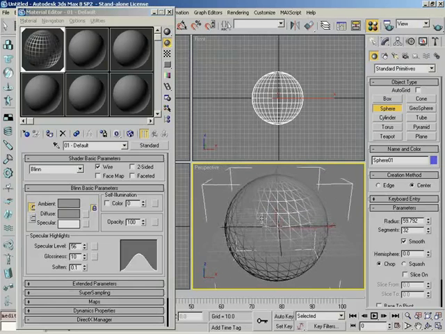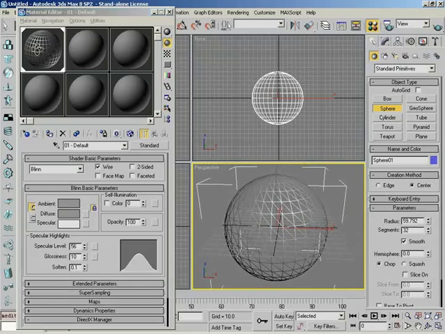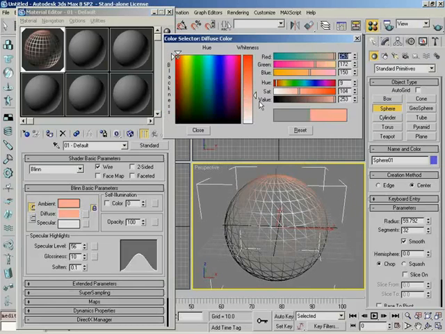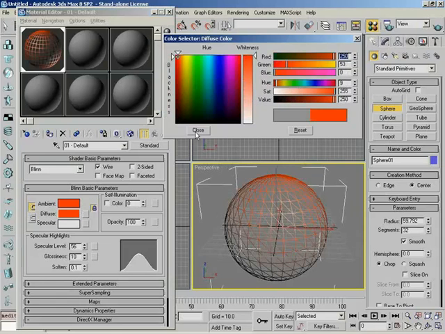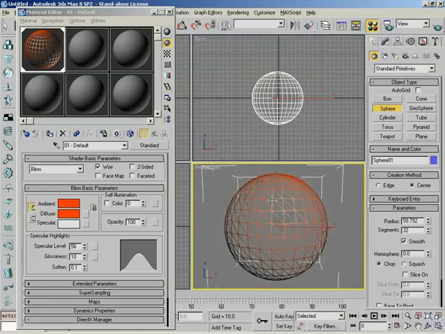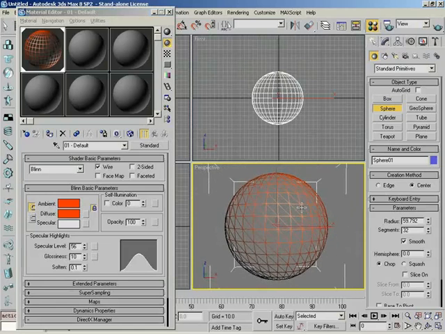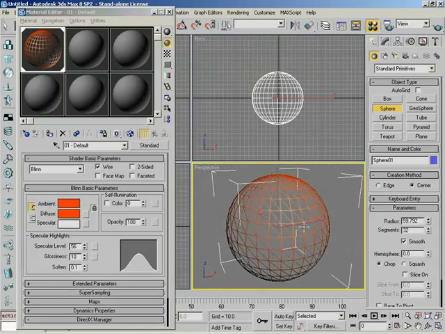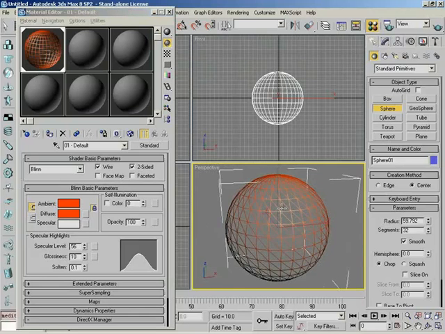If we take a look at our object really closely, in fact, let me kind of help things out a little bit. I'll take my diffuse color and crank it up to an obnoxiously potent red, and let's close that. Now, let me also hide my grid. Notice that we don't see the wires on the backside of the object. If this were a true wireframe, it would be like a globe that was made out of wire, where you could see not only the wires on the front side, but the wires on the backside too. If we check two-sided, we'll suddenly be able to see those. Now, we don't really see them in the viewport because the viewport uses a different setting for that type of thing. But let me show you on a render.